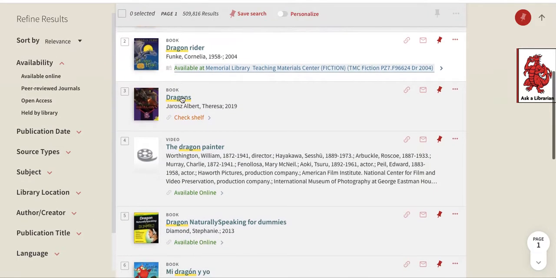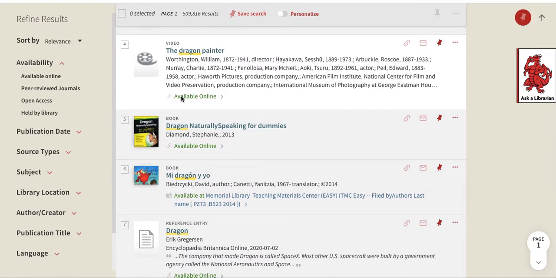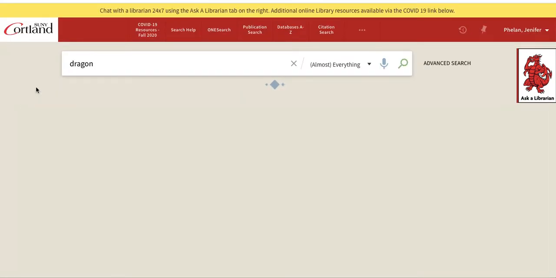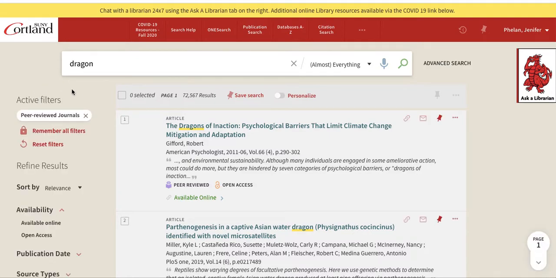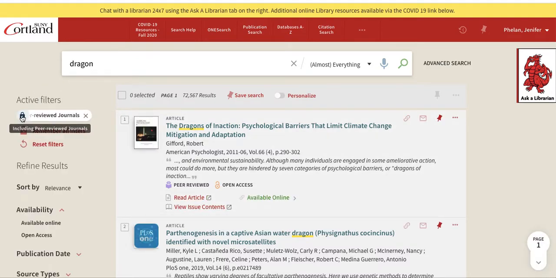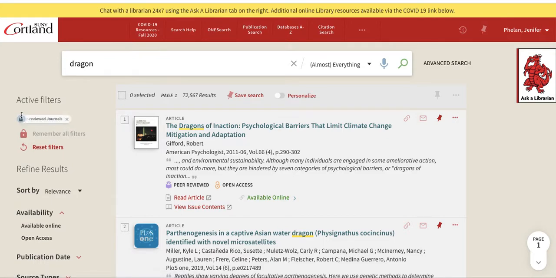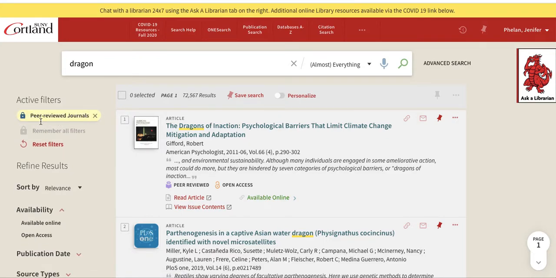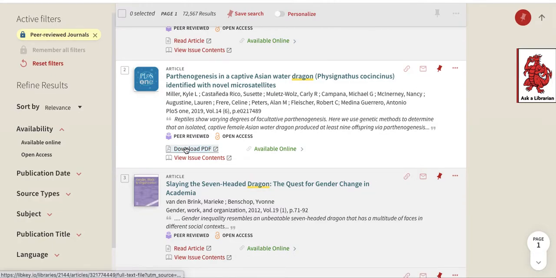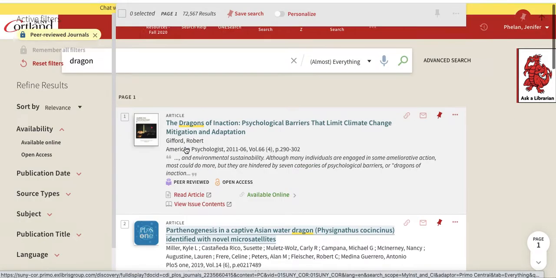So now as I'm looking down my results list, I'm seeing an awful lot of books and videos. My professor talked about these peer-reviewed journal articles. So on the left-hand side under Refine Results, if we go down and pick that choice, peer-reviewed journals, that comes up in my active filters, and there's a little padlock. If I lock that padlock, it turns yellow, and then it stays even if I add more terms into my search box, and the results are now going to be things out of those scholarly peer-reviewed journals.